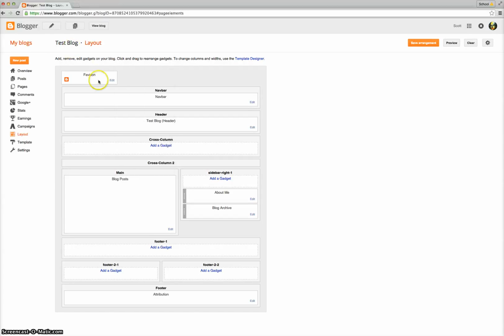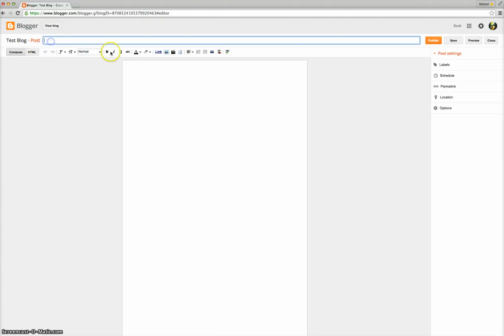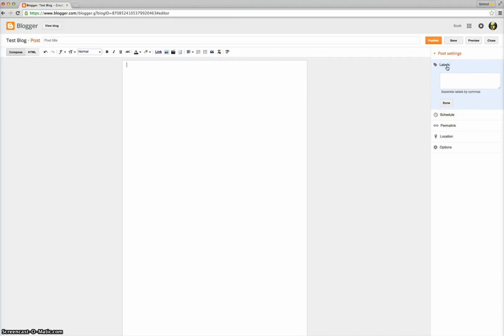And then the place where you're going to be doing the most of your work is in posts, where you will just go and create a new post, and you're going to title it, and you're going to do your assignments and click and type things up. And I always make sure that I put labels. So if the blog post is about A Rose for Emily, I make sure to put A Rose for Emily and Faulkner's last name and things like that. It makes it more searchable.